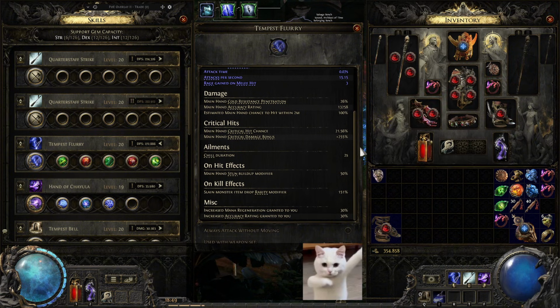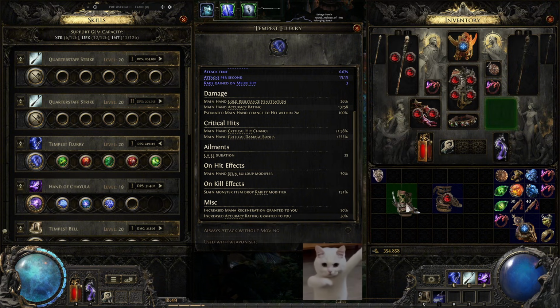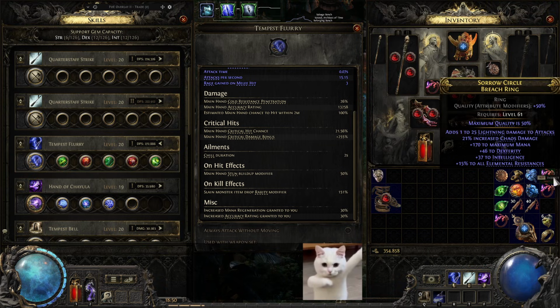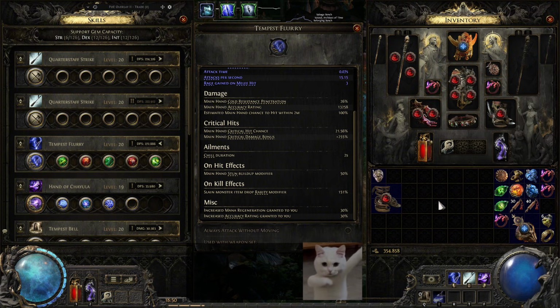See, if I use this ring, I get to 151%. Also, if you want more rarity, you can change your boots to have rarity. Now my rarity is 177, but it will drop your damage. Wait, where's the ring? I lost around 70k damage, but it is worth it, guys, for the rarity, because I'm only using rarity for doing mapping.